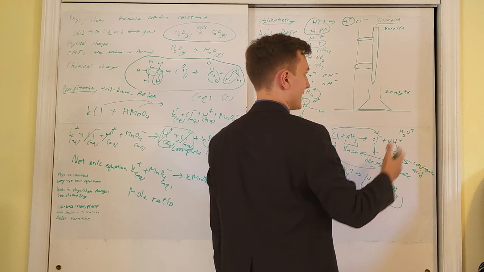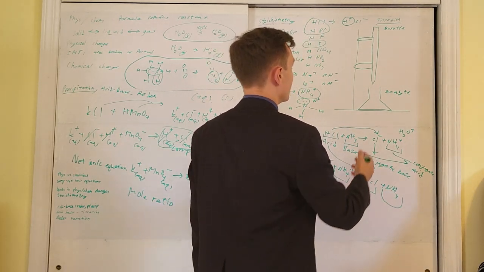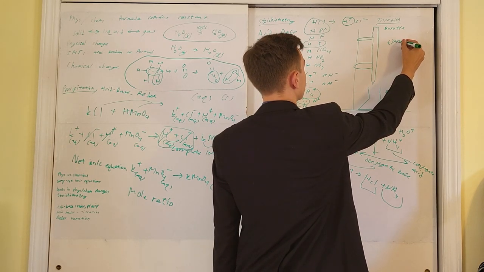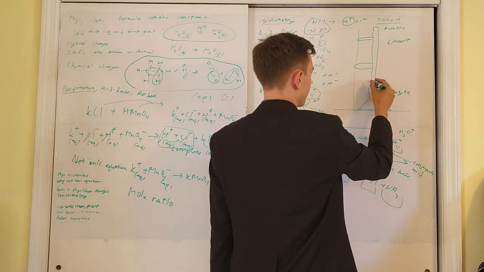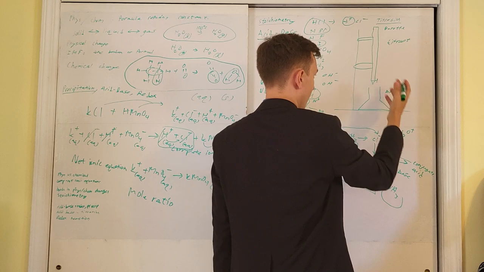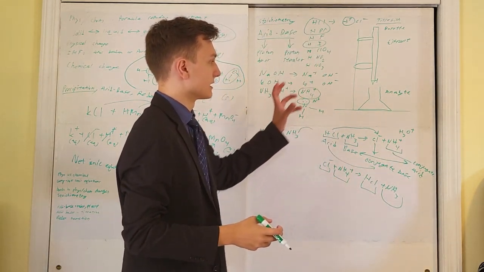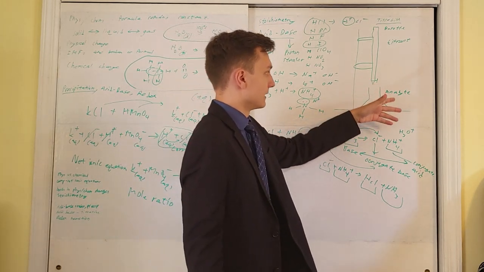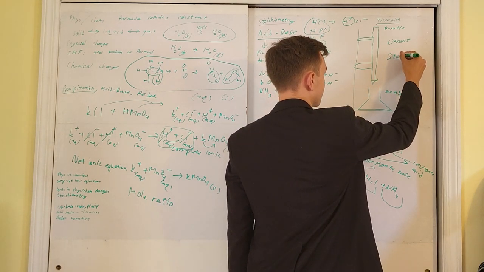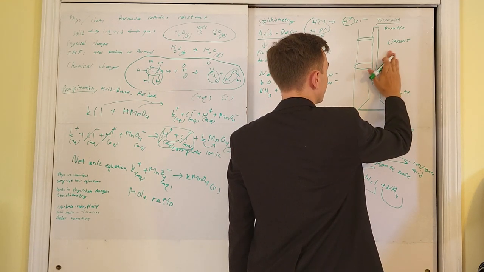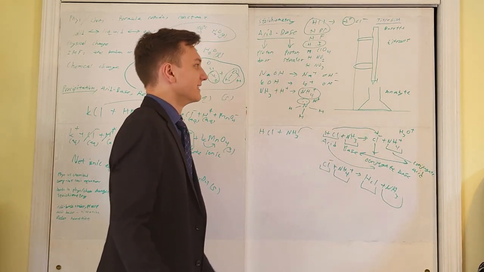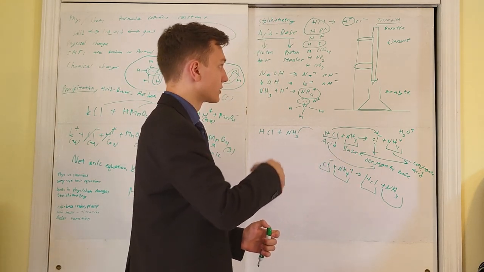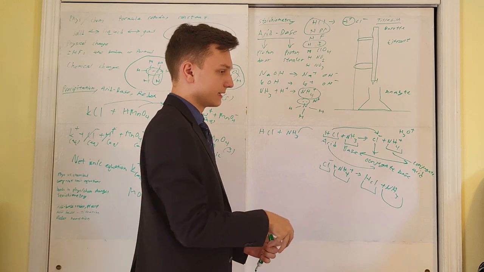Think of it like you're analyzing the analyte. And the species in the burette is called your titrant. Okay? And at the bottom of the burette, you've got this little nozzle with a valve on it, so you can control how much of the species pours out of the burette and into the Erlenmeyer flask. And that valve is called a stopcock. I don't know how to spell it, and I don't want to embarrass myself. So, with the stopcock, you control how much of the titrant escapes the burette into the analyte.